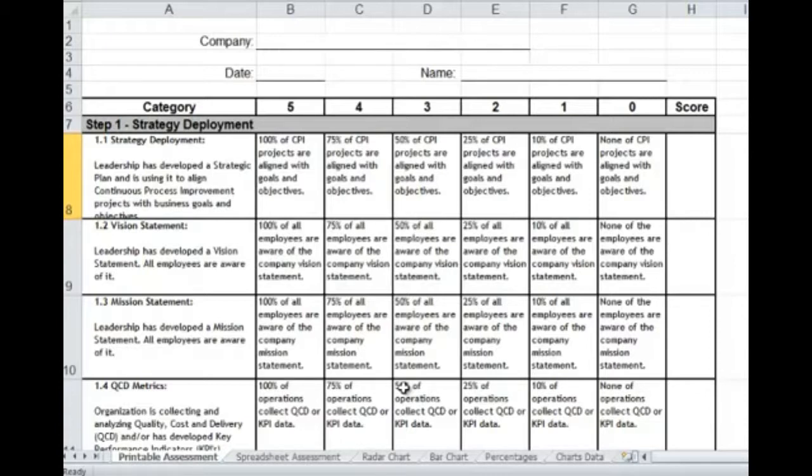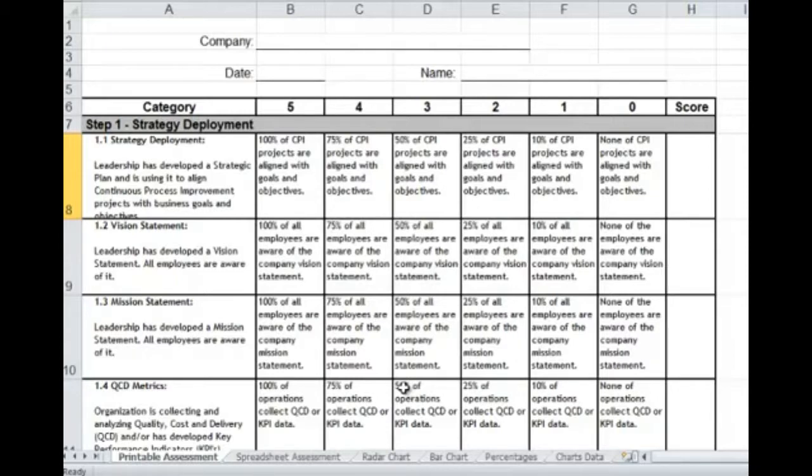You would do this assessment before you do any improvements to get an idea of where the score is and where the organization is. And then you would do the assessment, say, after a month or a quarter, and you would repeat it every quarter or every month for a period of time until you found yourself at a consistent level of performance.